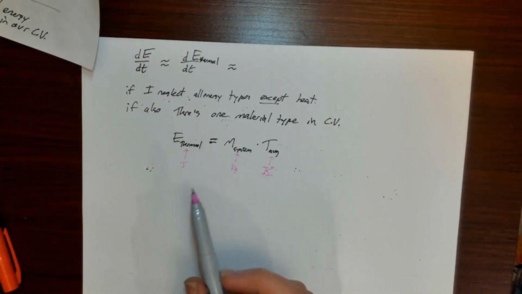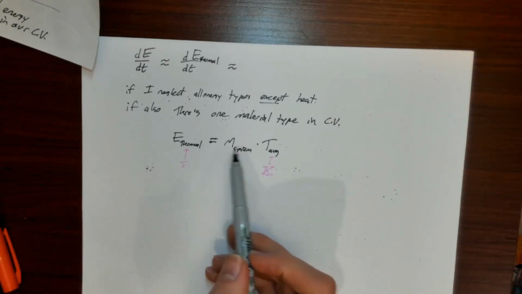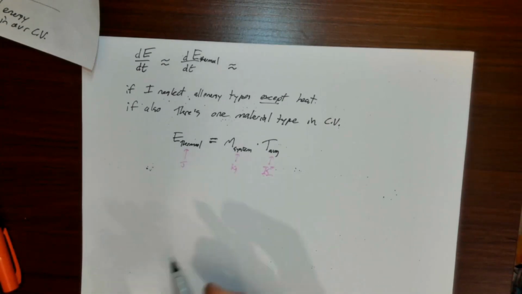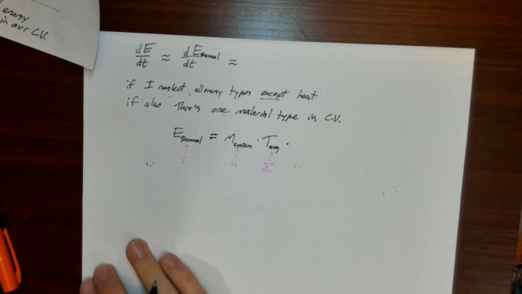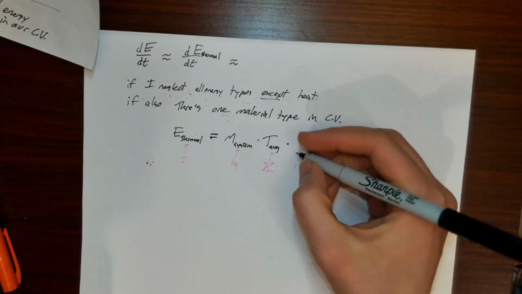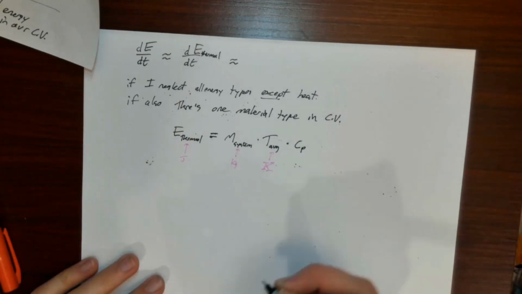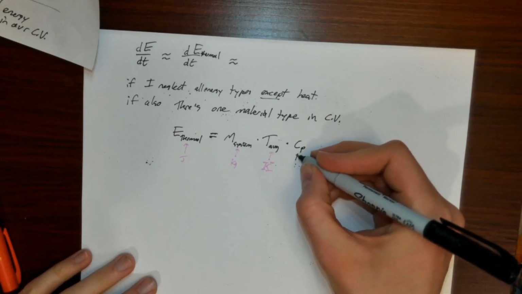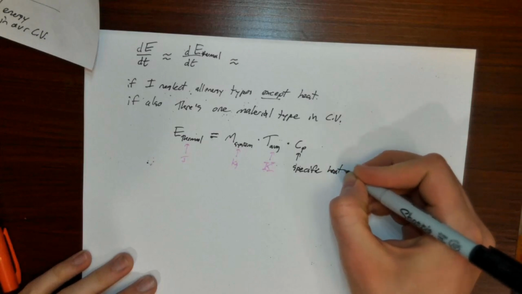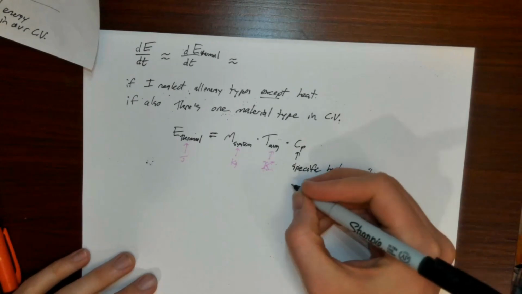The units on the left-hand side and the right-hand side don't match up. But I'm feeling pretty good about these proportionalities. The more temperature, the more thermal energy, the more mass, the more thermal energy. So the last thing that we need to include in this thermal energy balance is a proportionality factor that relates these. The last thing is what I'll call Cp. This is what we call the specific heat capacity, and it's a material property.